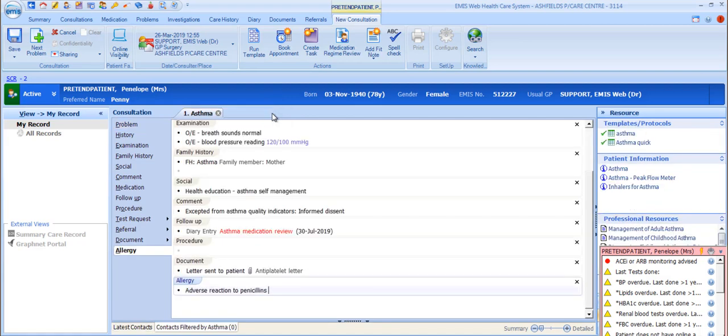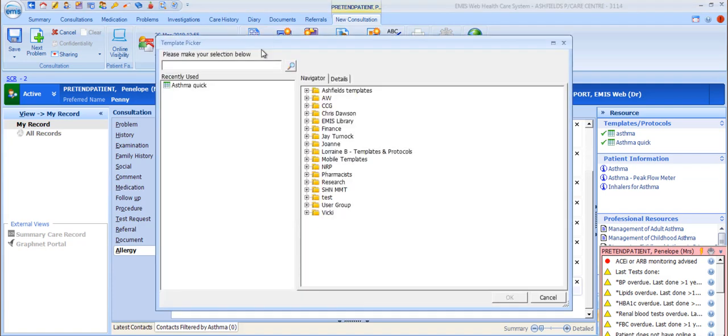Another key method for adding data in a consultation is to use templates, which are pre-configured data entry tools that not only prompt you to ensure that you ask all questions and record all appropriate information during consultations, but they also ensure that the same codes are used by all users to record the same thing, because the codes behind the templates are pre-configured when the template is designed. To use a template, select Run Template in the ribbon.